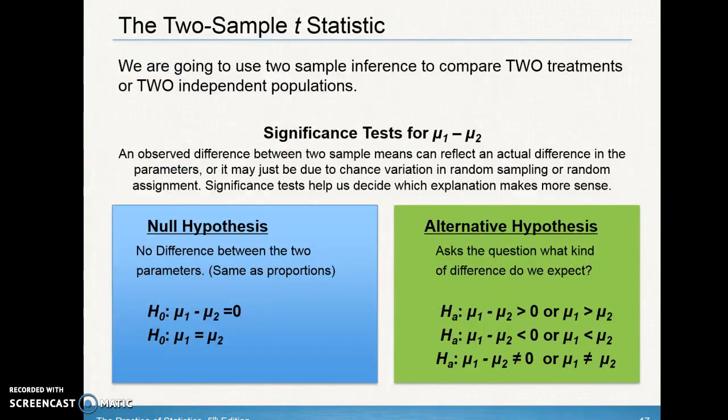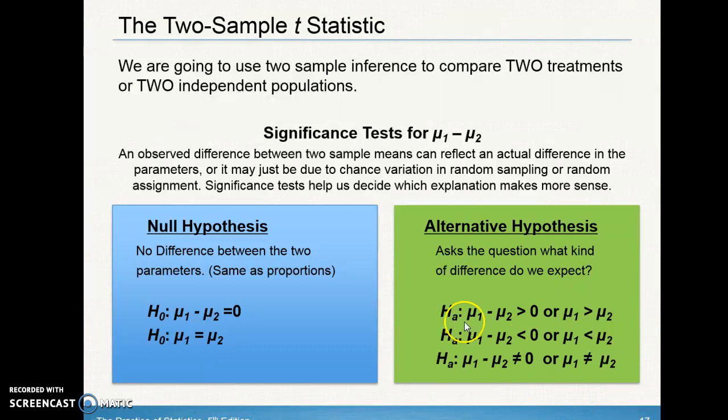So what exactly does our null and alternative hypothesis look like whenever we're talking about two sample means? Your null is we're always going to assume that the means are equal. So mu1 minus mu2 equals 0, and mu1 equals mu2. Those mean exactly the same thing. Now notice I don't have numbers in here. Why don't I have numbers in here? Well, remember, we're assuming we don't know the population mean. So since we don't know the population mean, we're basically saying, hey, we think the population means are equal. The alternative says, hey, maybe I don't think they're equal. We're asking a question of, if we don't think they're equal, what do we expect to happen?